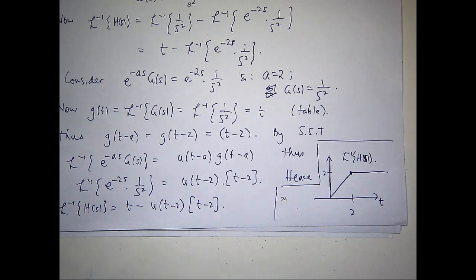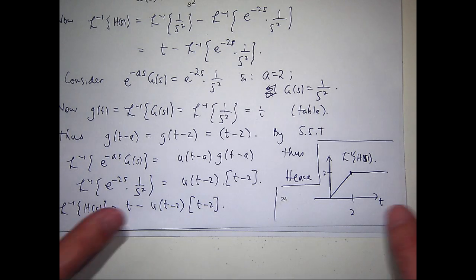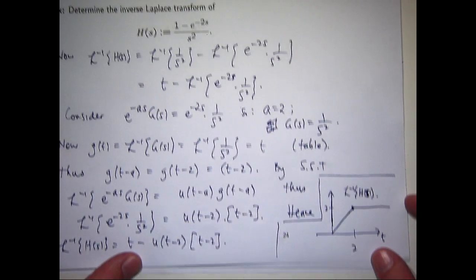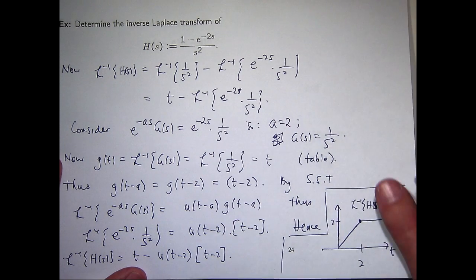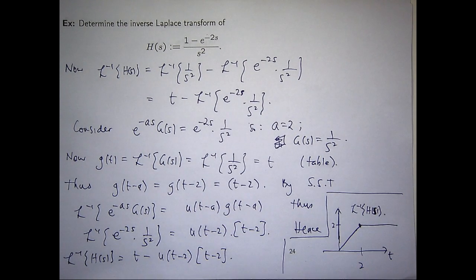Okay? So notice that that question wasn't all about the second shifting theorem. There were other calculations to do. This is quite common in the sense that you need to be able to build the second shifting theorem and the first shifting theorem into your arguments for possibly more complicated problems.